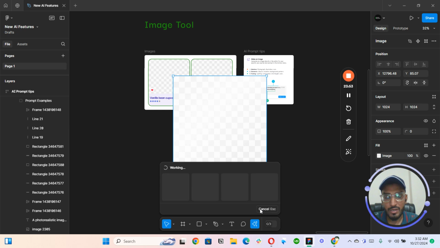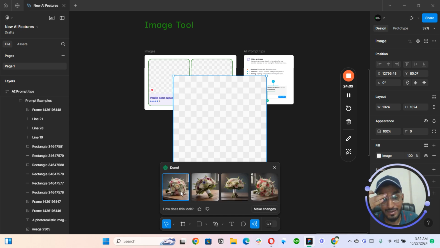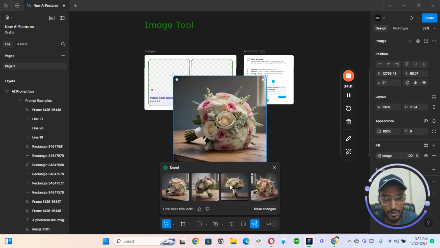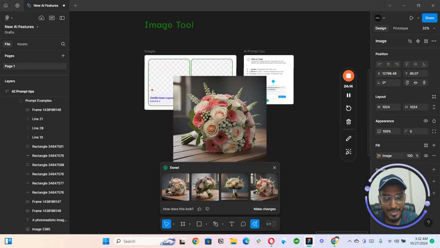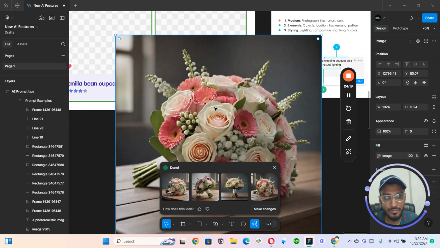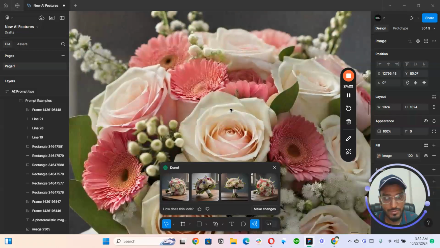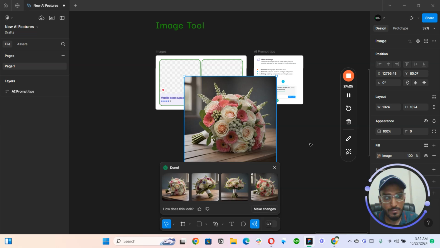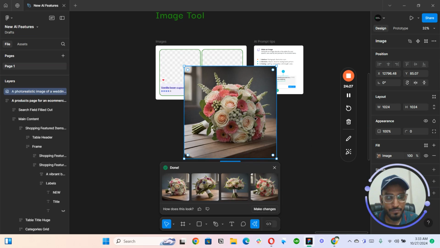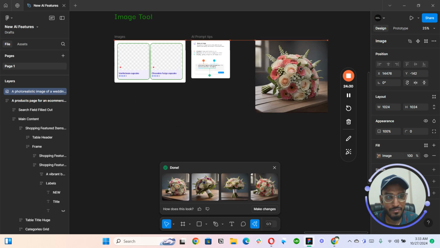So it will start creating, and it is going to give us four different images, and then we have to choose any one of them. So let's quickly wait for it. It is going to give us four images here. Just waiting for a couple more seconds, and here in front of you, you have four bouquets. So you can see amazing, mind-blowing detailed images, really amazing results, right? Okay, as you got an idea, it is basically a magnificent result.